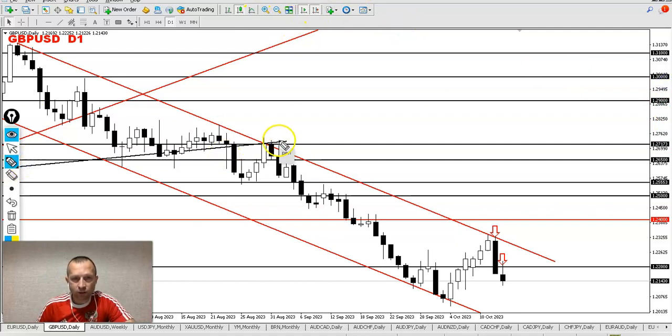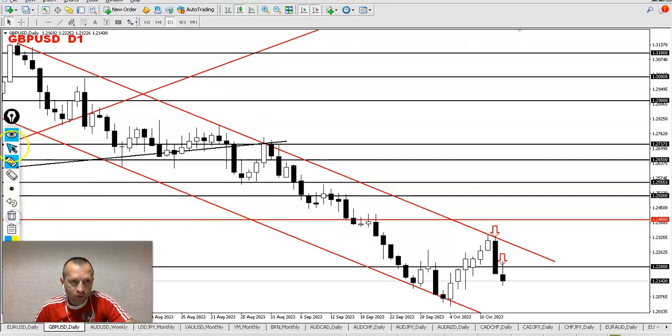So confluence, what does it mean for us? First of all, we had a neckline, then we had a nice level, one of the key levels in the market, 1.27, roughly 27, and then we had a bearish candle, and it happened after retest of neckline. After it was broken here, then retest, bearish candle, it's a signal for us, okay, be ready. And also it's a border of the descending channel, the top border of descending channel. And then indeed we had this nice movement to the downside.